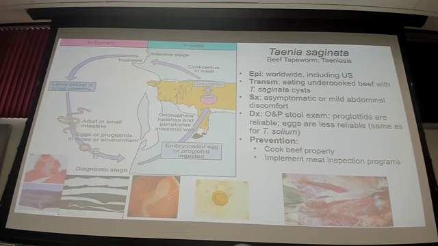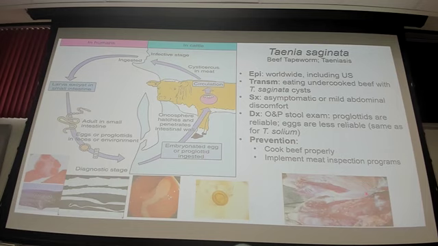Moving on to the beef tapeworm. This is much easier after talking through Taenia solium because there's only one presentation of beef tapeworm. Here you also ingest measly meat, but this source is from the cow. It's evolved to use this as an intermediate host, so only the cow. It doesn't use pigs, it doesn't use other intermediate hosts.